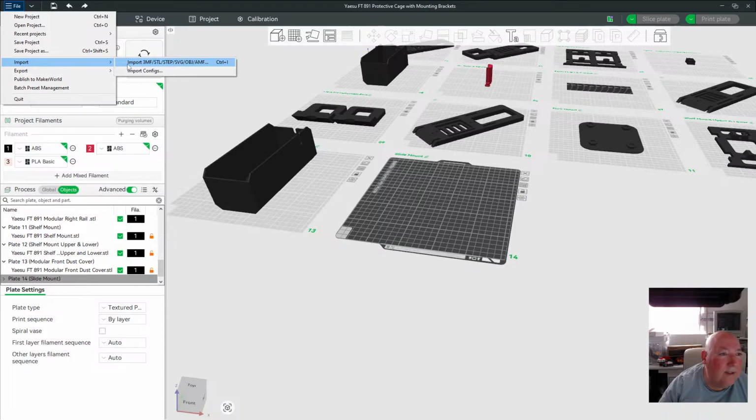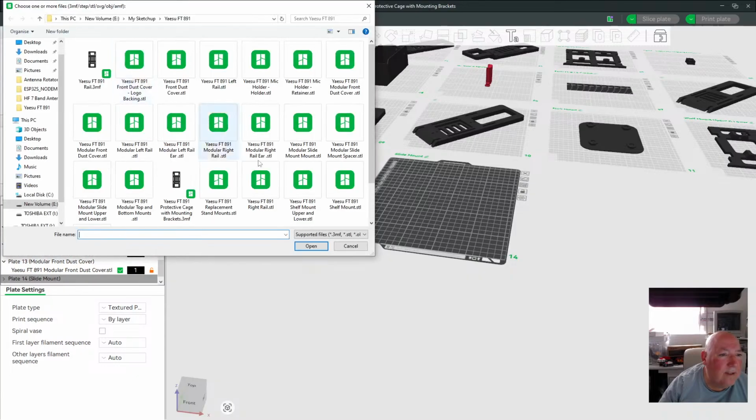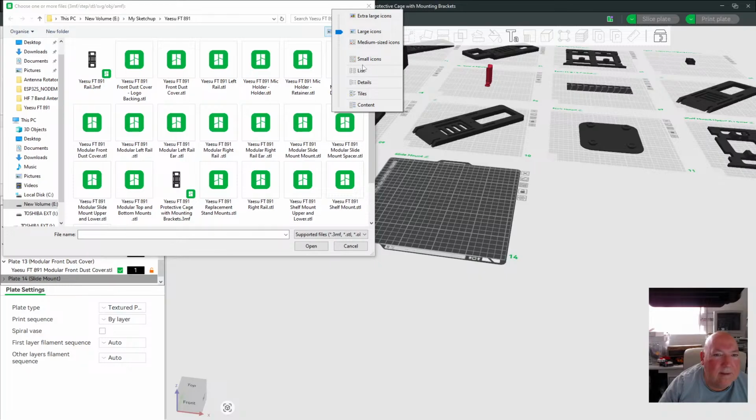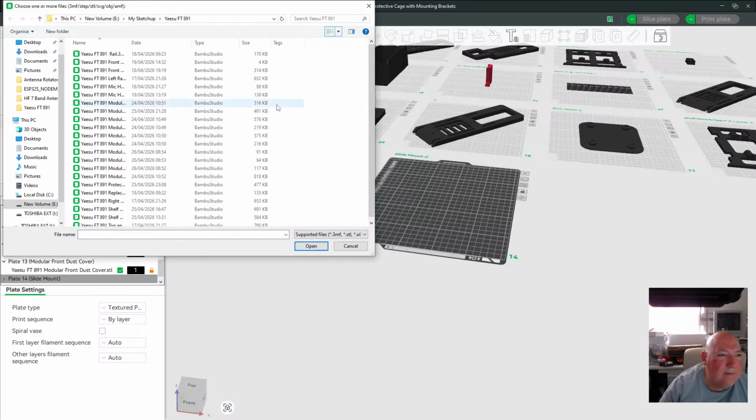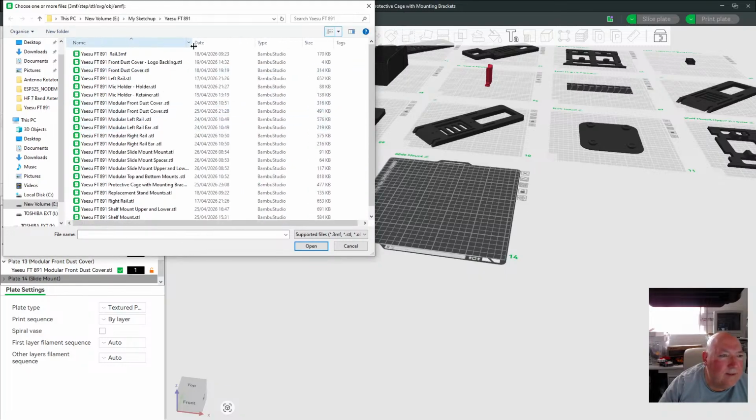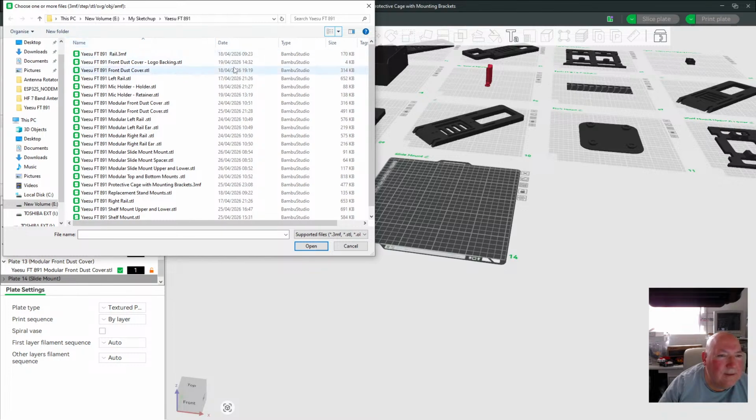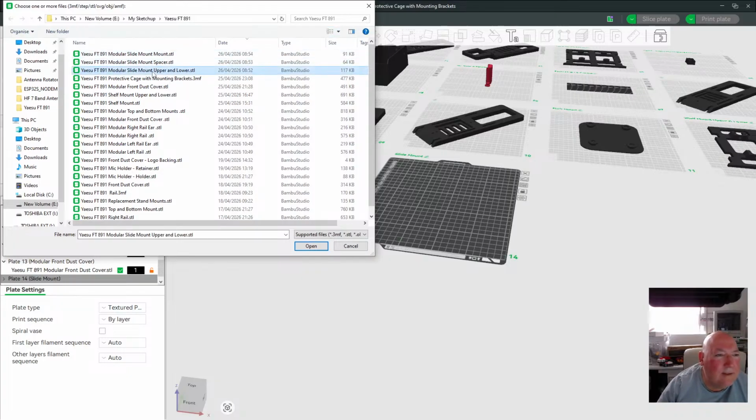Import modular slide mount. Cool. Let's do it as a list, a detail list. Order it by date. Here we go. So there they are. Those three there.